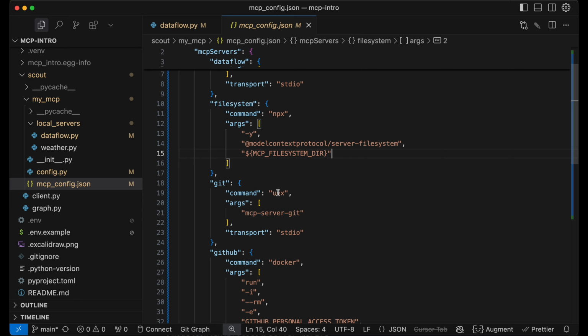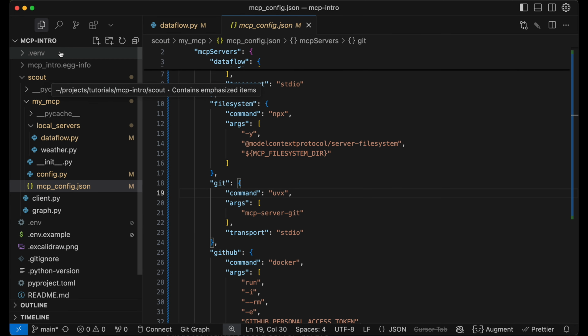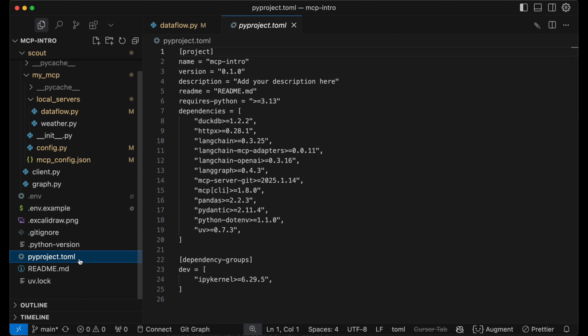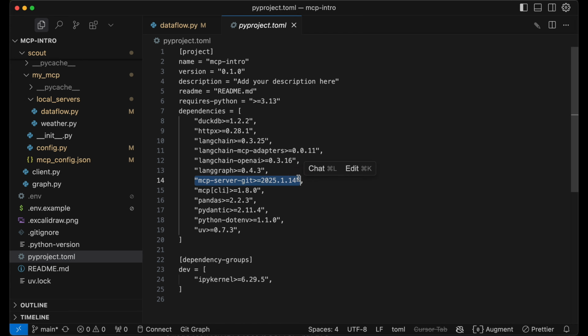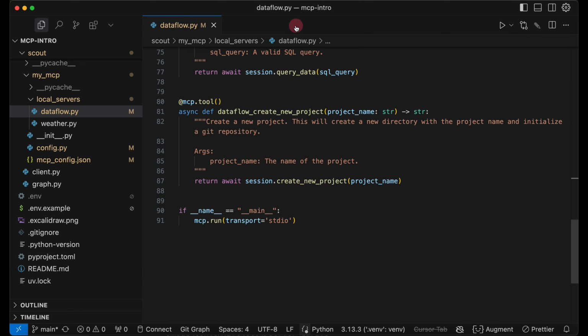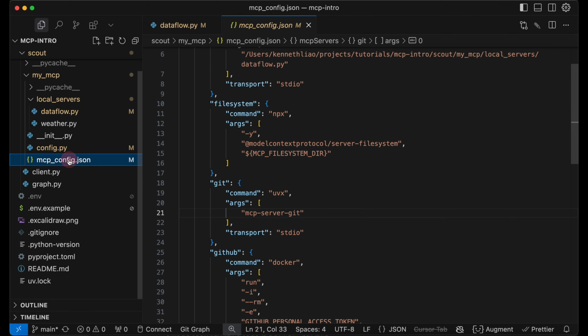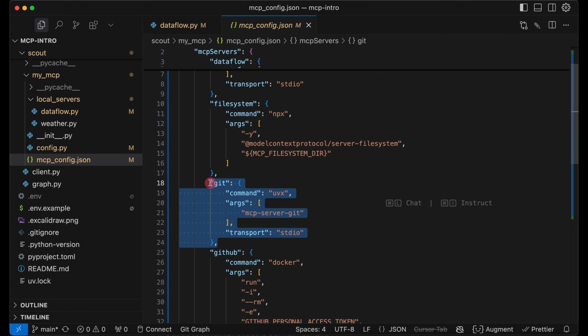Here's another example that we're actually pulling locally. So we're using the uvx command, which is a UV command. That's going to go into our virtual environment where we have already installed the MCP server Git. And if we open up the pyproject.toml, you'll be able to see that it is here. It is a dependency. So for some of the MCP servers, I mentioned you would either have to clone or pip install and pull the actual code for that server onto your local system. So that's how we're running Git.